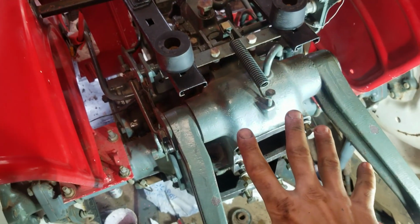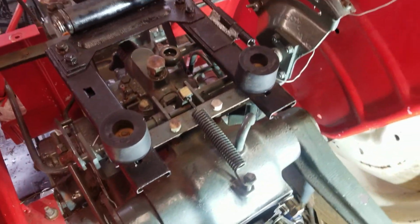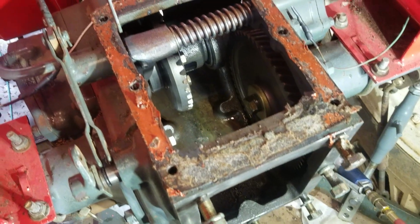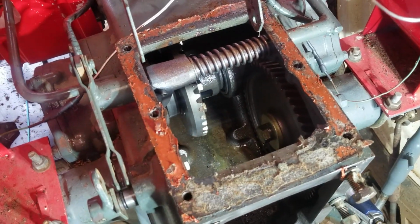This top part is coming off. The gasket under it is no good. It's just got a bunch of big bolts around it, and then you got to take all the little stuff off and just lift the thing off. Yep. We're going to have to make a new gasket for that. I'm glad I took it off. Now we can get down in here and clean this out easier.